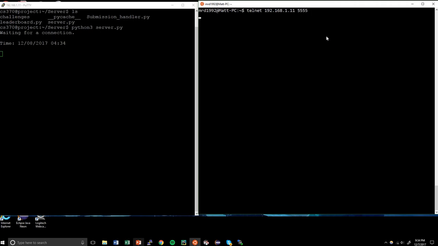So let's go ahead and connect. The Pi recognizes that it's connected to my client computer, and it's also checking for any files that may have been in the directory beforehand. As you can see, it's trying to check this .python file, but it's not going to run it because we want our users to code in C.